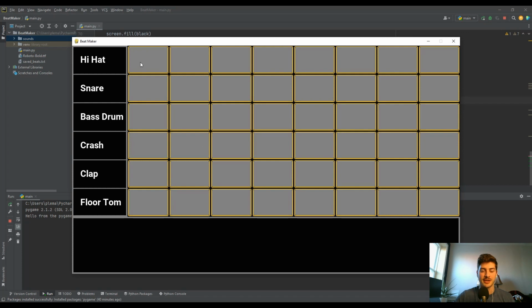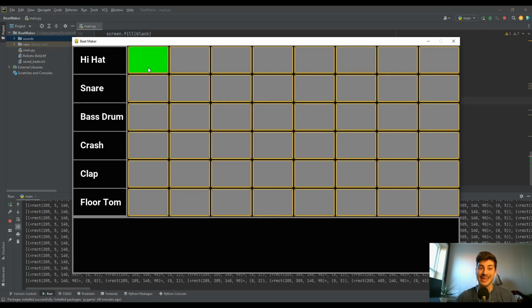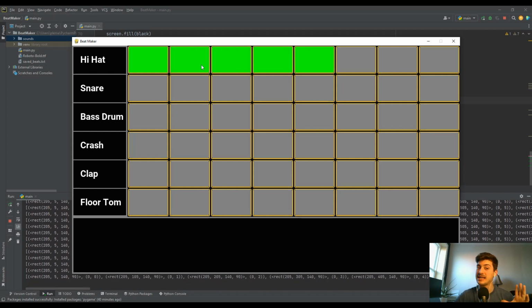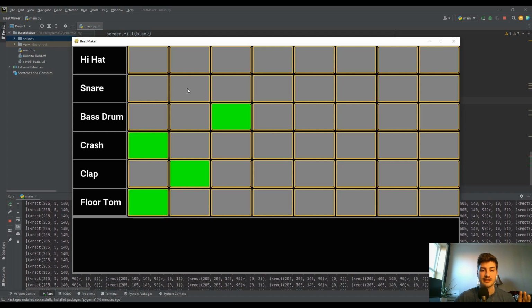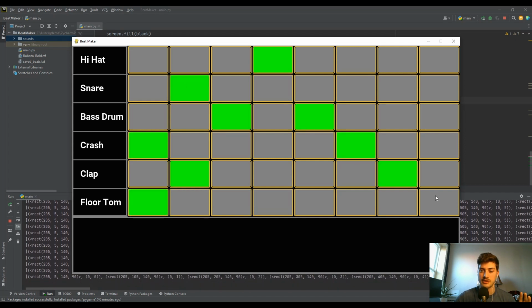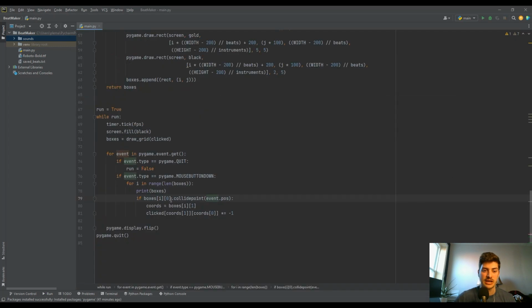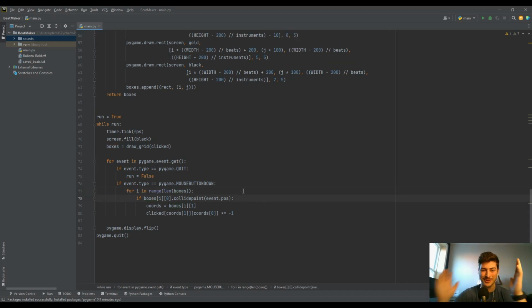Let's load it and try to click some now. Okay, so there we go. We get hi-hat green, which is pretty sweet, and I can select multiples, and now can I turn it back off? Yes, I can. Let's see if I can select them from all over. Yeah, so that's perfect. That's the functionality we want. And now you're probably aware that we do not yet have any sort of movement across the board to actually play the notes if we've selected them. And I promise we're getting close to actually having sound, which is really the fun part of it.